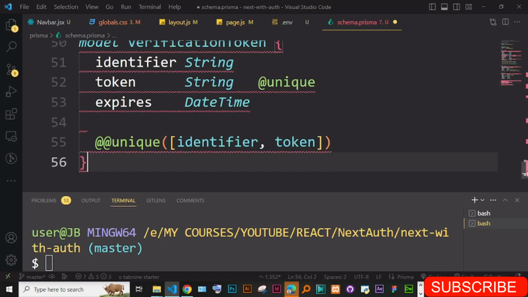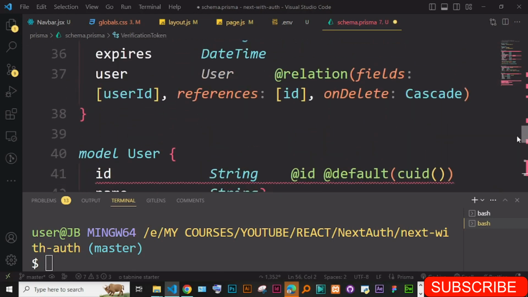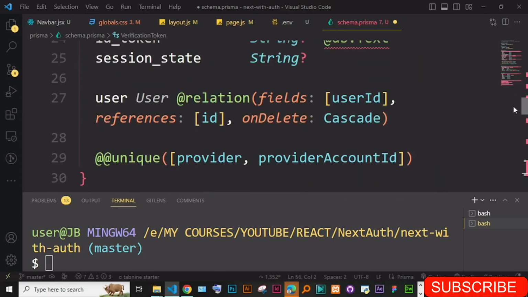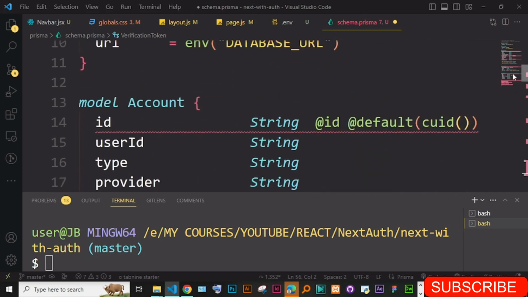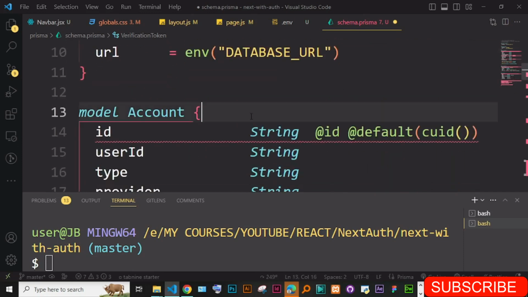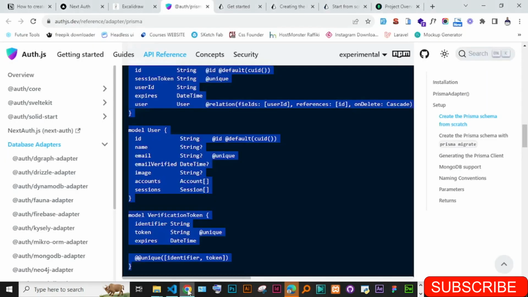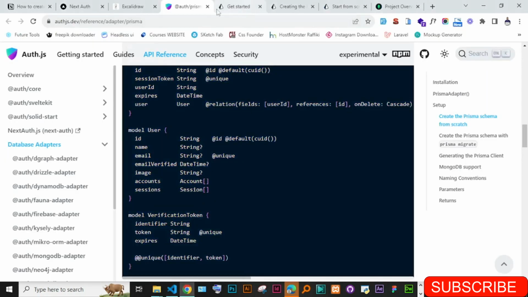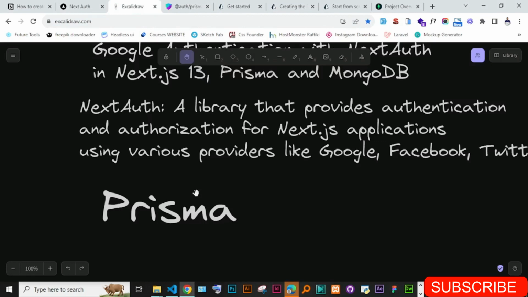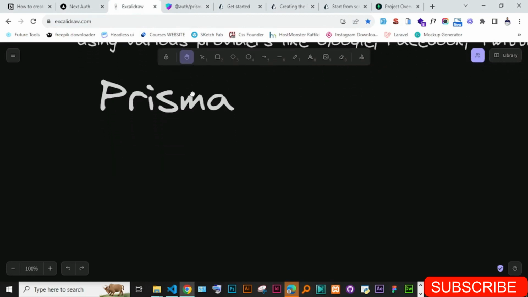Now, why I've pasted these is that they still have problems, and I want to show you how I fix these problems. Now, how Prisma works, let me just go and explain about Prisma in a second. I know everyone right now might be freaking out, but let me just explain about Prisma in a second.